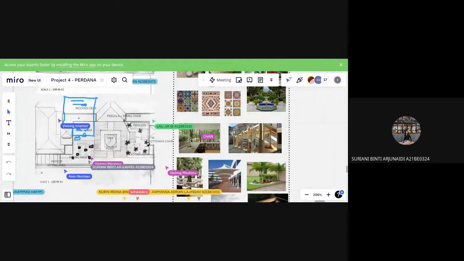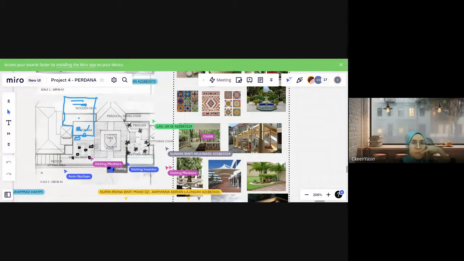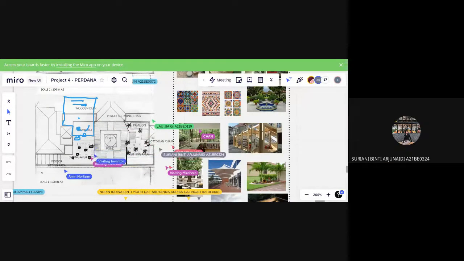Okay. And then for the sitting area, both of the sitting areas, I'm going to use painted tiles to show the bohemian concept. Instead of using plain tiles, I'm going to use painted tiles, like in the picture. Because in Bohemian style they usually use carpet, but since this is outdoor and with the Malaysian season, I don't think it is the right thing to use.